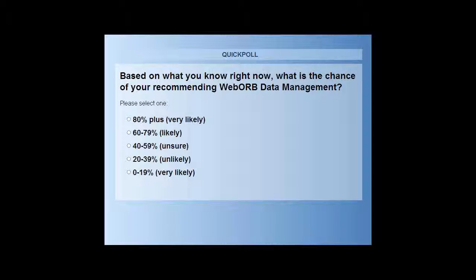All right, there is a question of whether there's an example for relational mapping between tables for WebORB data management. One of the most powerful features that WebORB data management has to offer is the ability to load related data for any particular entity. In the example that Jim has shown, there is an account table, and there is a foreign key between account and order. In other words, you can get a list of all the orders for any particular account.